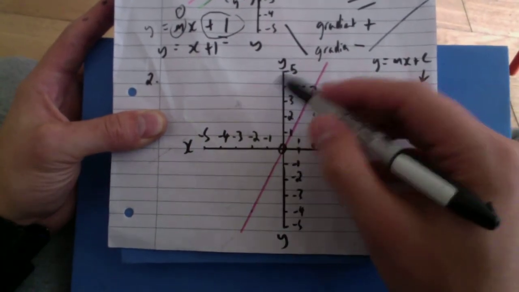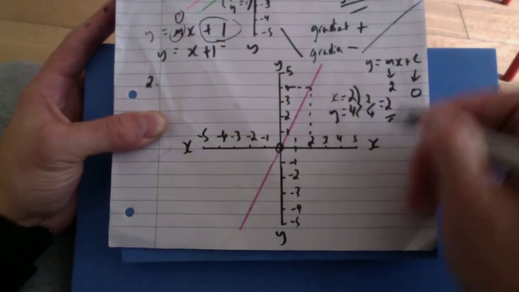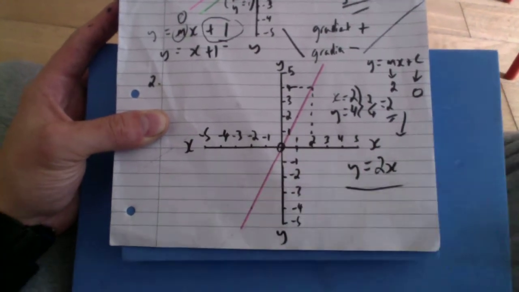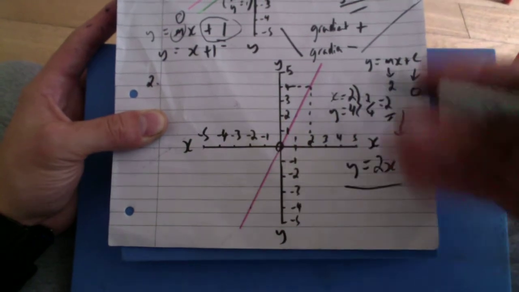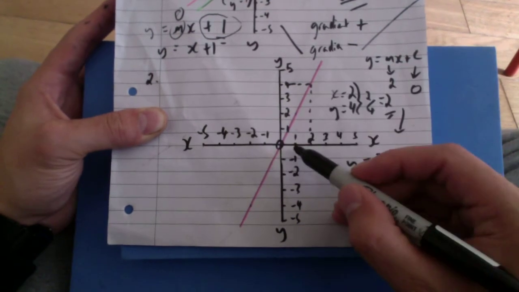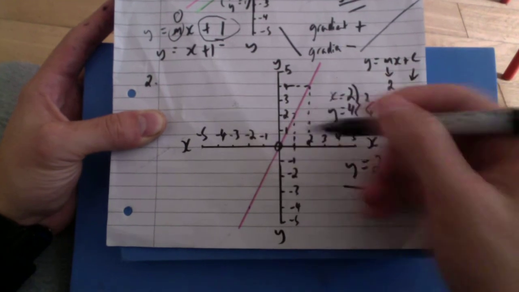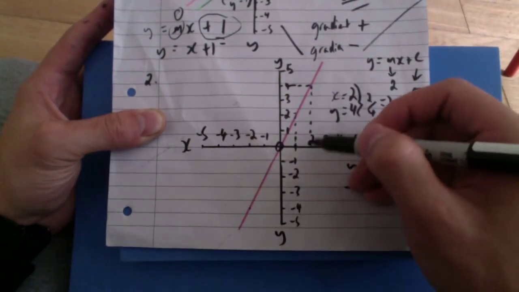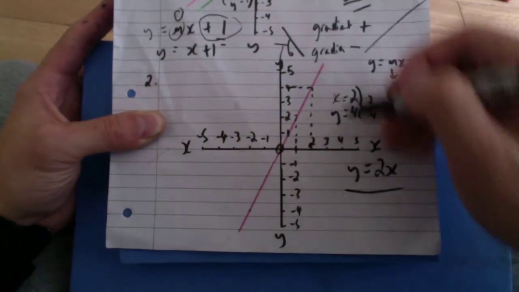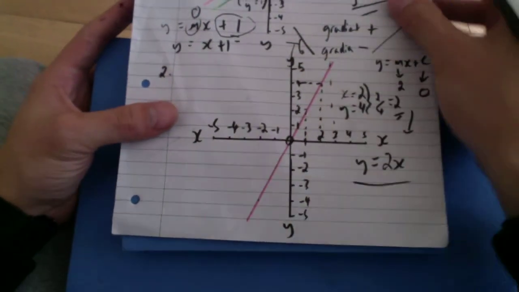Because y is always twice as big as x. Okay, so now I can put in here 2. So the equation will look like y equals 2x, and that's it. Because y is always twice the value of x. So you can double check that. When x is 1, y is 2. When x is 2, y is 4. And when x is 3, y would be 6. So that formula is right. Okay.